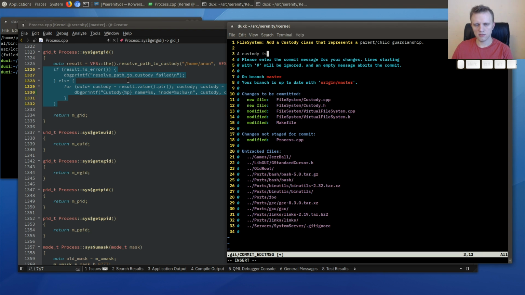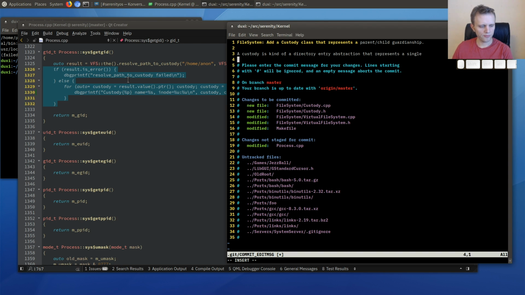Custody is kind of a directory entry abstraction that represents a single entry in a parent directory that tells us the name and child inode.